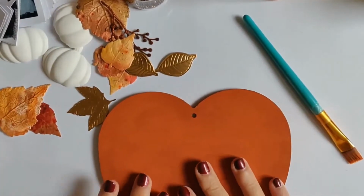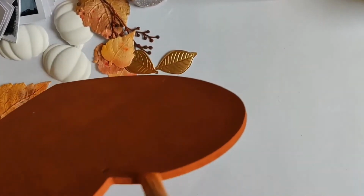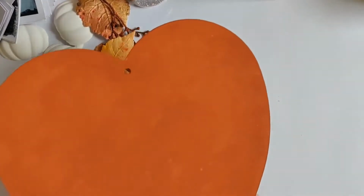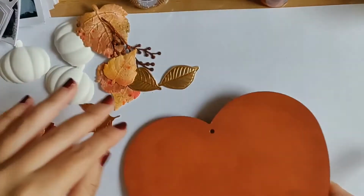So that's the prep that I've done here. A bit of MDF, and I just colored it. So I colored it all the way around because I don't want that to be showing, front and back. I don't really know what's the front and the back. I don't think it particularly matters.